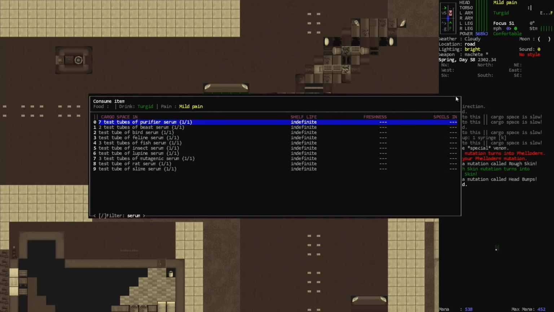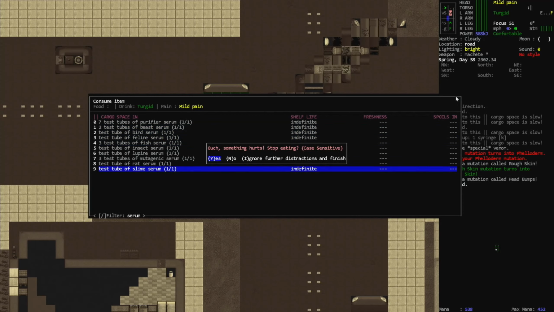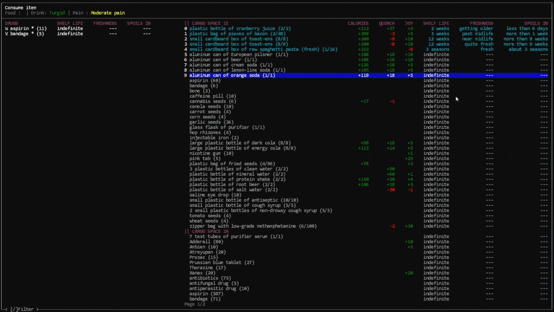mutations. Bird, I don't know what you would get. Maybe like hollow bones or something that would make you more damageable. Feline, fish. I can't think of what fish would give us that we would want. Like probably gills and stuff, but who cares? We never go in the water anyway. Beast can make us huge, I think. Why don't we take slime? I never take slime. Ignore.